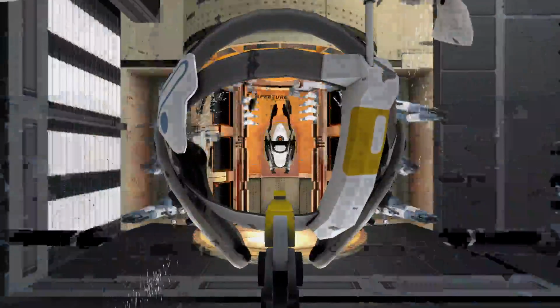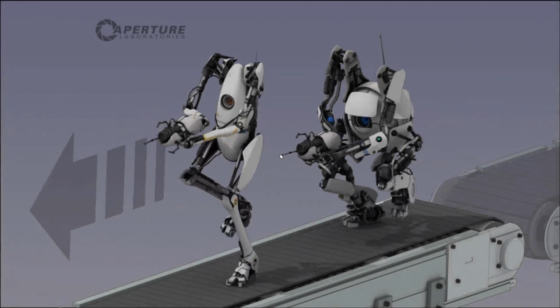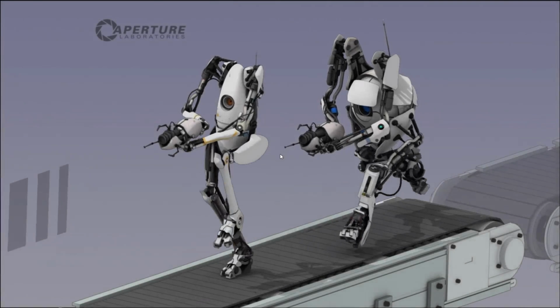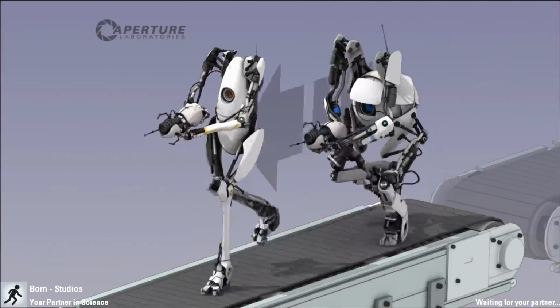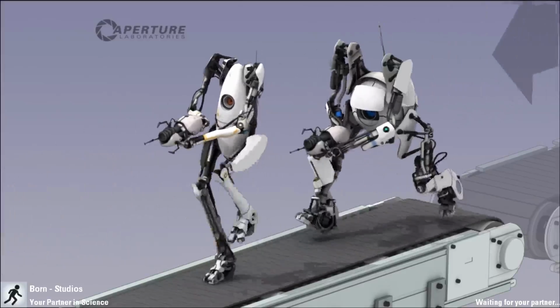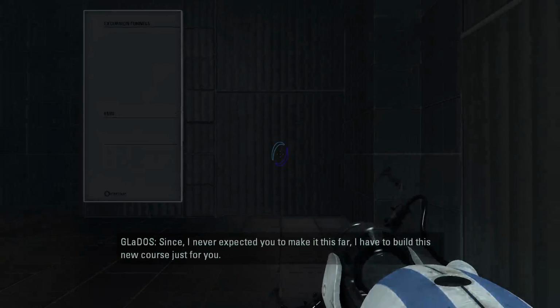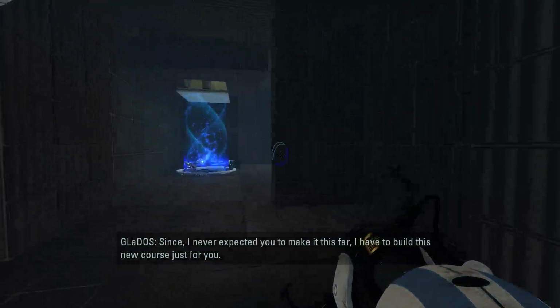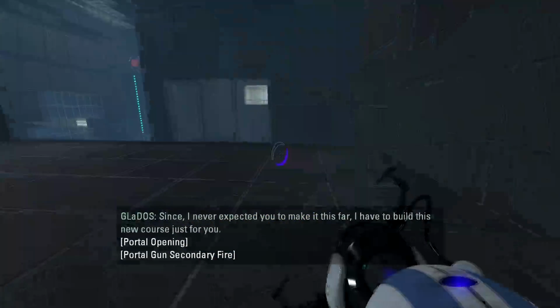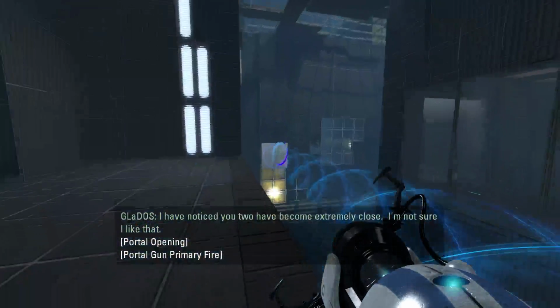Finally, we're going down. So, do you know what an excursion funnel is? It's like a tractor beam. Since I never expected you to make it this far, I have to build this new course just for you. I have noticed that you've become extremely close.